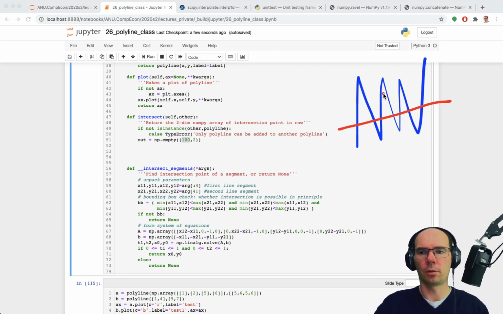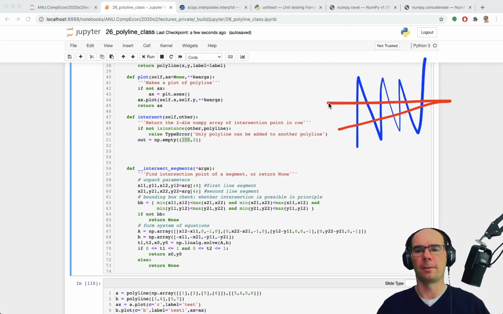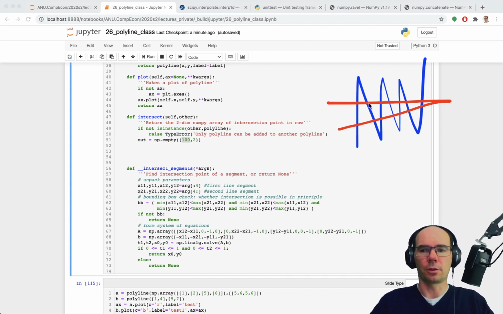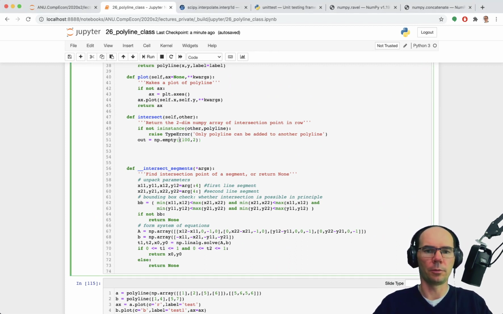So 1, 2, 3, 4, 5, 6, 7, and this is just 1, and 1, 2, 3, 4, 5, 6, 7. If this line looks like this, then we will have 14 intersections, and this is the upper bound for sure. So the upper bound here will be the length of self times the length of other.